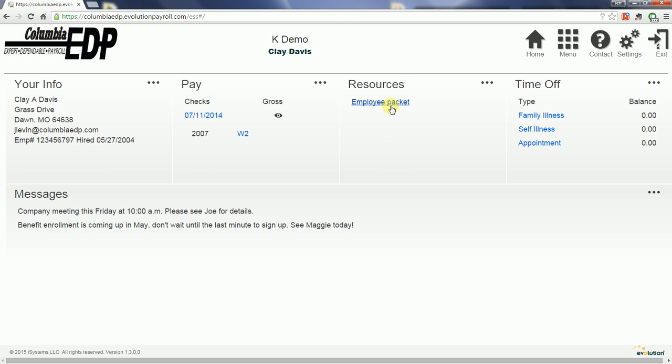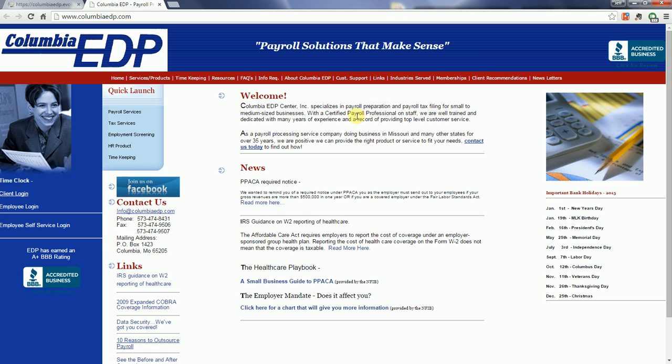And the base one that we have out right now, I think they can put out 3 or 4 different links for you. And so the most important resources will be shown right here on this page. So we can click on that employee packet. That's actually going to take us to maybe where they want you to go. So we have that for demo purposes linked back to our website.